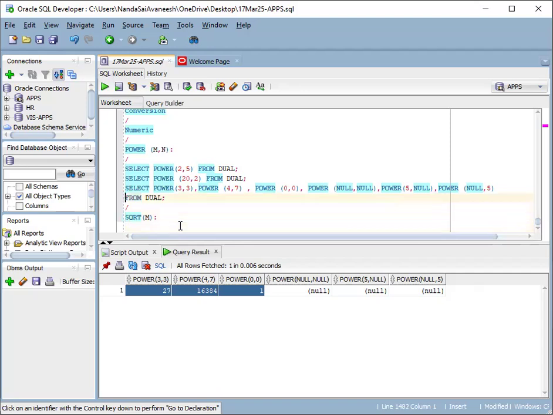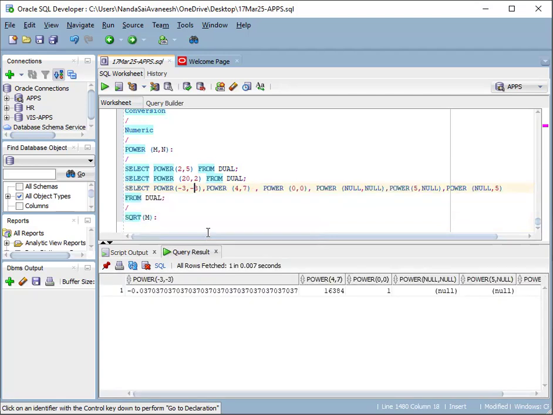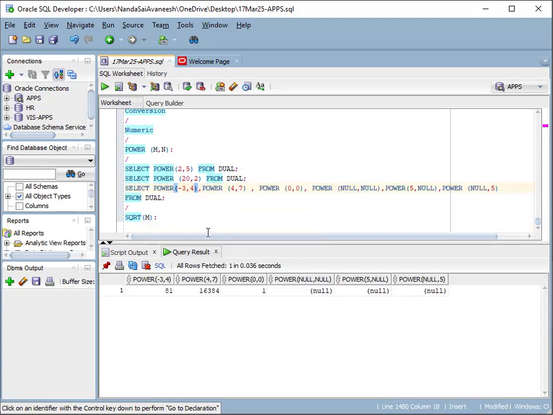Okay. So suppose if I take one more example here, say minus, if I use the minus here in the power function, what will be the output here? So here it is minus 27 it is saying. Suppose here also if I use the minus, then it is giving a different example here, see this, okay? Same way, suppose minus 3 comma 4 I have given. That is 81 it is given. Power of minus 3 comma 4 means that is plus 81 it is coming.